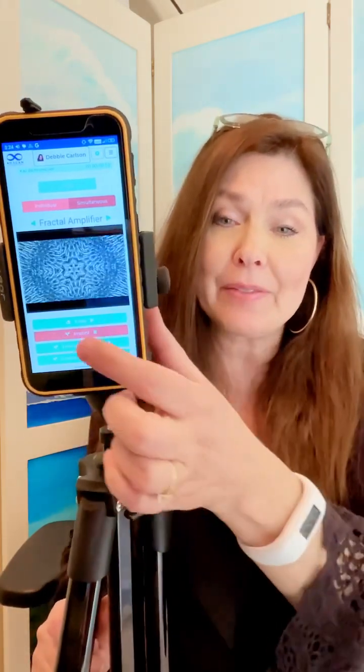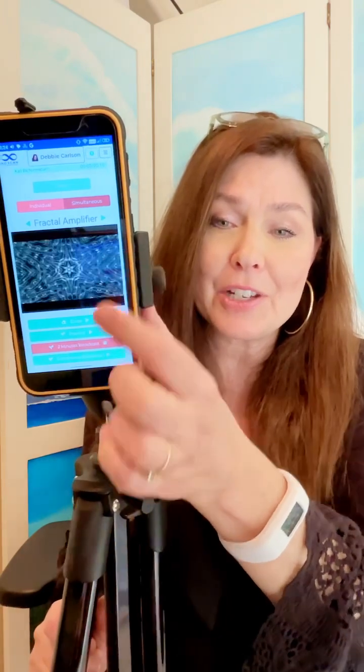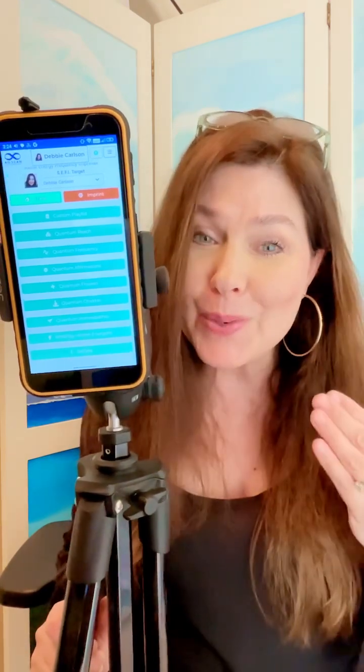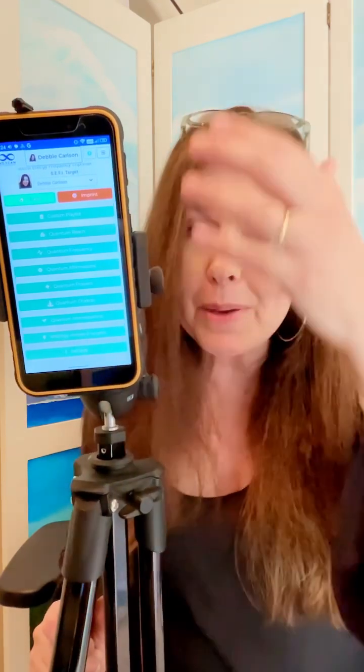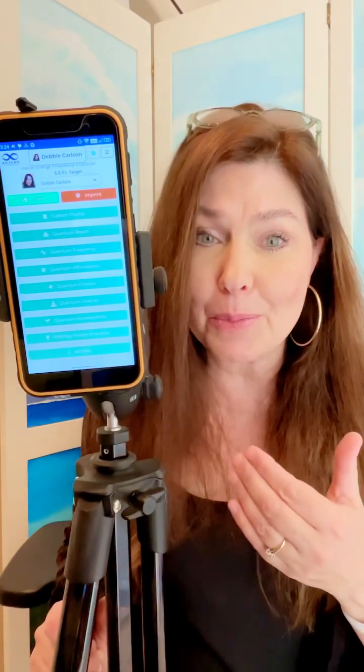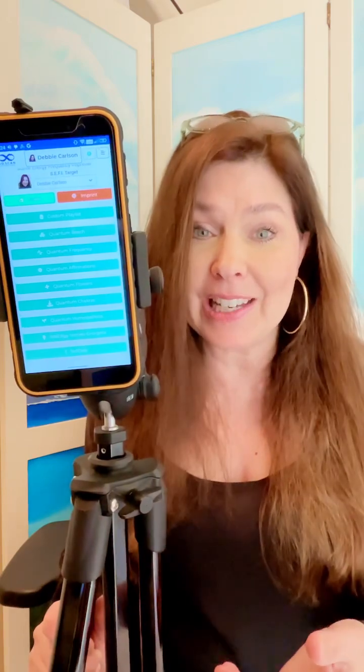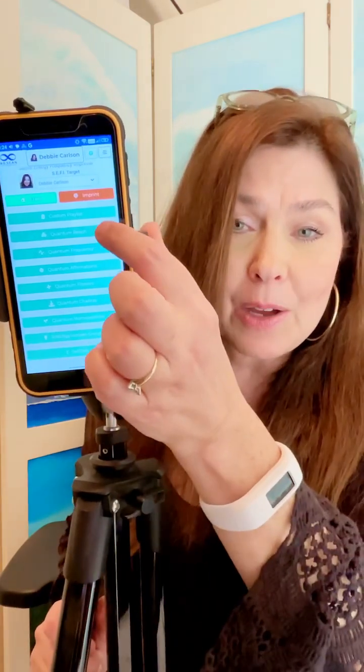This is such an important, amazing tool that you have right here at the touch of a button, and I'm going to go ahead and stop it. Do you guys think this is so cool? There's more to it than this. The whole homeopathic section is absolutely incredible. You can really delve into 700 different frequencies that are in here. Let's say we didn't know what frequency we wanted for a person. You can put their name at the top and you can do scan, or you can just do their symptom.